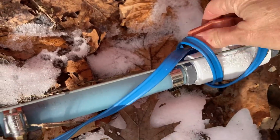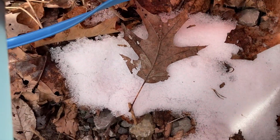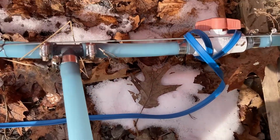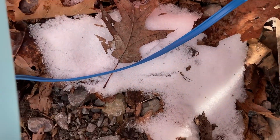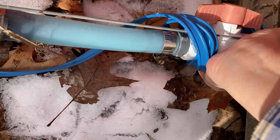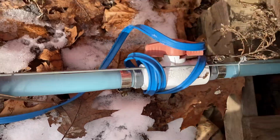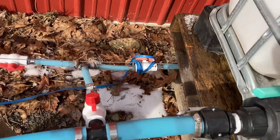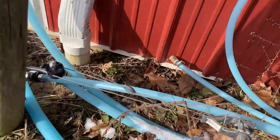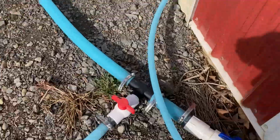And it's still a little frozen, so not sure why that heat tape's not working. The sun doesn't hit over here, so just need to get that out. Oh, it's warming up, so it'll thaw out. So as soon as that thaws out, I'm gonna fire up this RO, but need to make sure all my valves are right so I don't blow any lines.